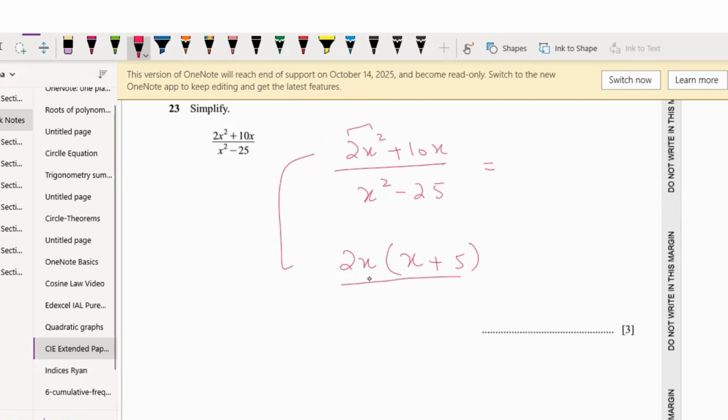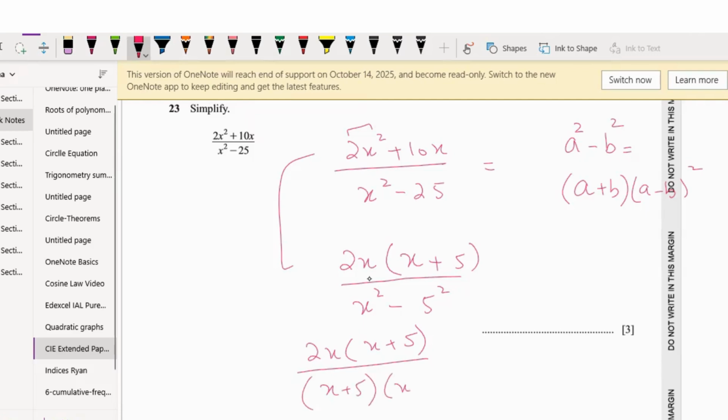Okay, in the bottom, you know the square identity, that if you have the square of a and the square of b with the minus between them, how you can open them? You put a plus b without the square and a minus b without the square, okay? Since we know that we can write 25 as the square of 5, how do we open that? Now we have the square of x and the square of 5 with a minus between them. So we can write it x plus 5 times x minus 5, okay?